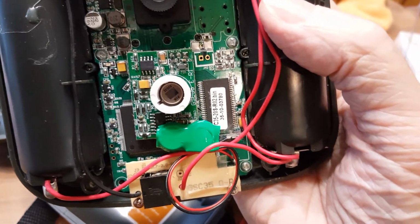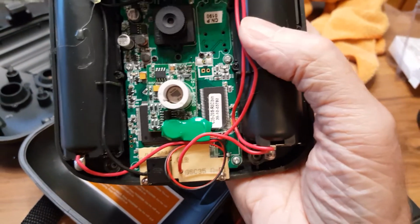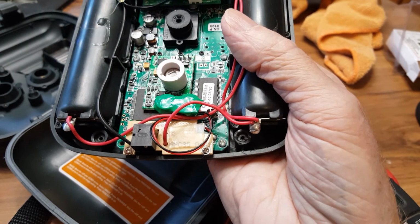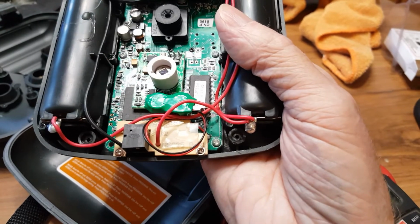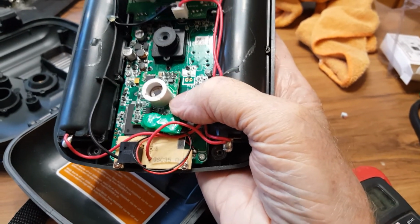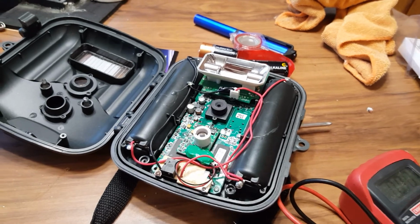If you put these away in storage for a few years, like this one was, I'm going to recommend going in there and removing that battery pack. If you have one of these, don't be afraid to take it apart. Go in there, look for that green battery pack, and get it out of there. You might have to take it out very carefully with a pair of side cutters, because those are soldered in. And just order another one of these batteries here. They're like $5. And just put the darn thing away, and eventually when you take it back out, you can go ahead and use it again. I'll end up buying another one of these.